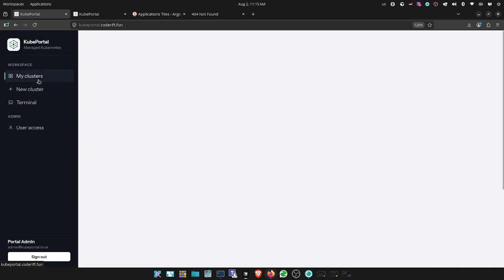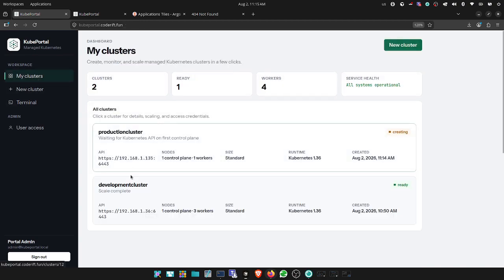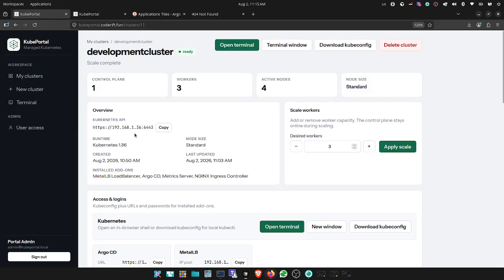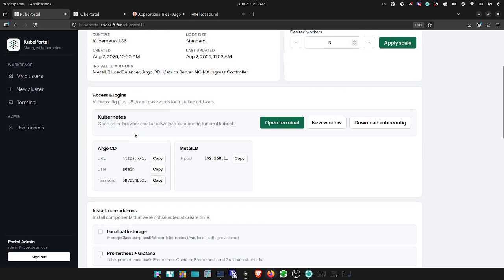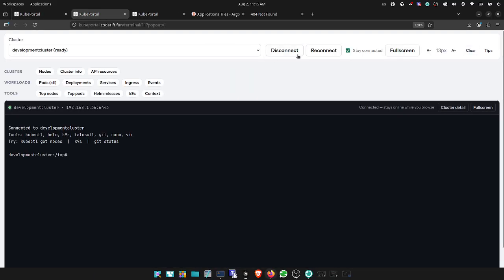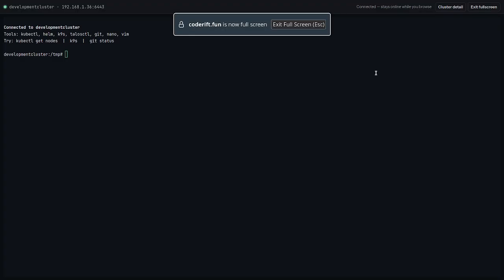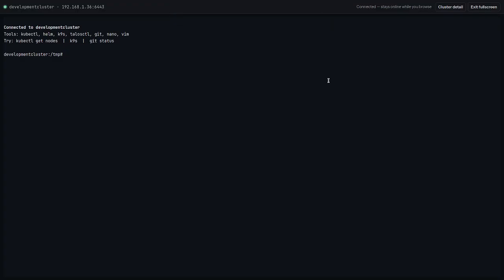Meanwhile, once the cluster is provisioning, let me show you some more functionalities. If I go to the open terminal window and want to access the full screen, I can do that. It makes accessing the cluster pretty easy.